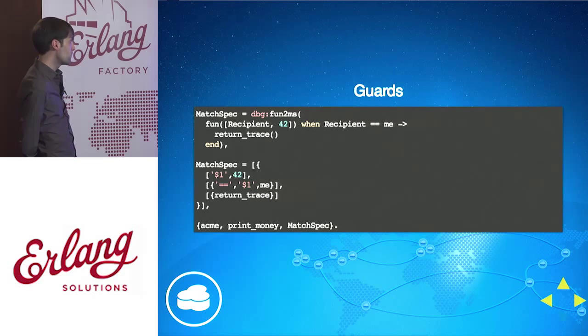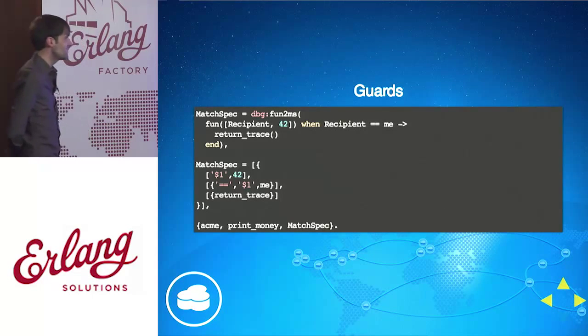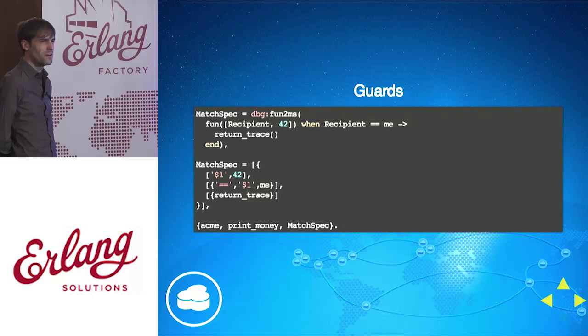So I would much prefer to write the first. It's a little hard to read the second. You have this guard in the middle that equals. That is a little awkward to read. And for Erlang, unless you're a Lisper most of the time, it's out of order. Return trace, you notice that it's not a function call anymore. It's just a result. So the first thing is the captures. The second thing is the guards, the conditions. And then last is what you actually want back from the match.